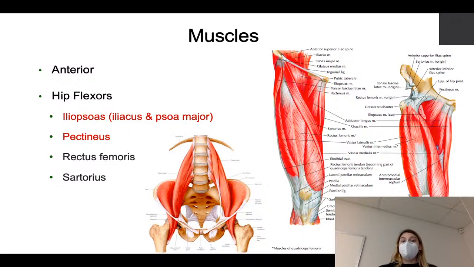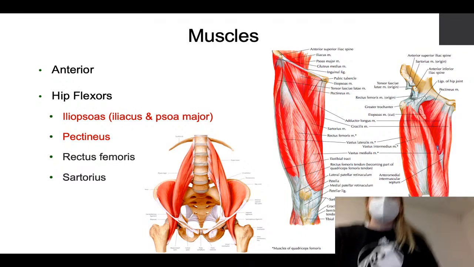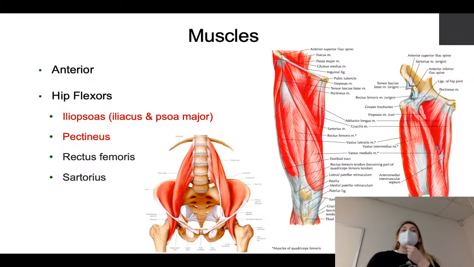Okay, so this is just a preview of the muscles we're going to be doing next time. That will be our next class on Monday, right? So we're going to have our anterior muscles that are going to be our hip flexors. Now, it looks like there's a ton of muscles we need to do, but in reality, we've already covered a bunch of them. So the ones that are in black, we've already talked about. We talked about them with the knee. So we aren't going to have to relearn them for this time because you should already know them.